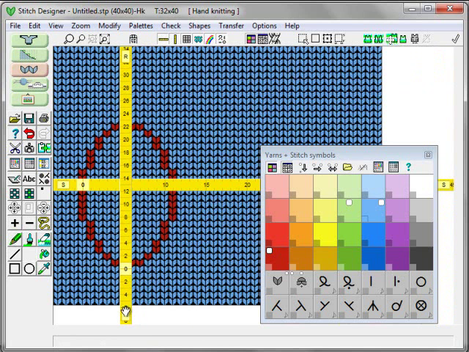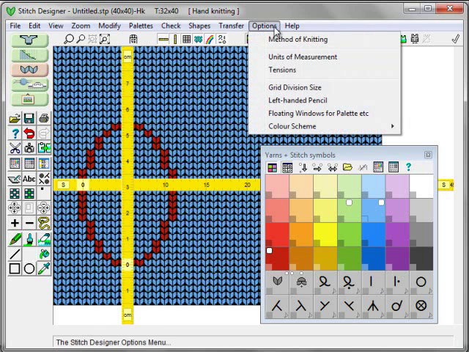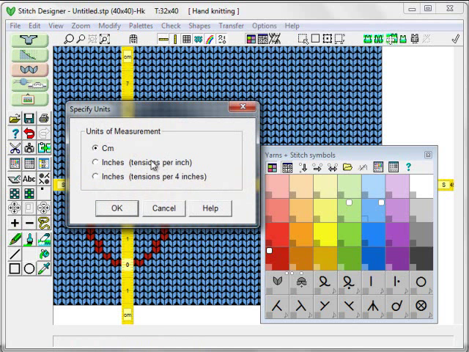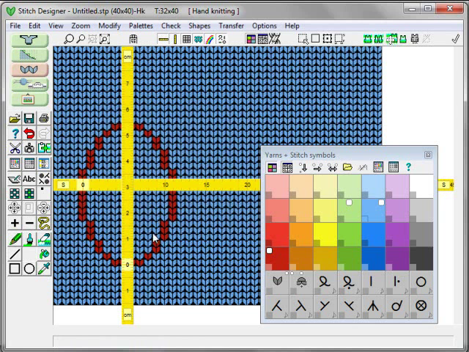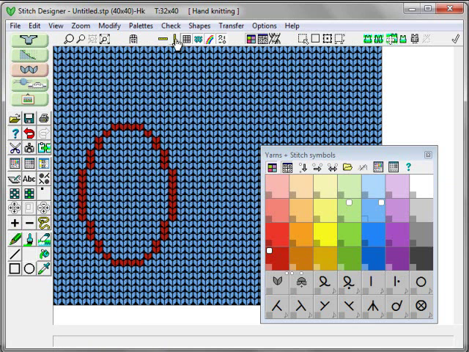Similarly, here's my 0. If I put the 0 on the bottom of the circle, I can measure up in rows. Now there are 22 rows high for this vertical ruler, and if I change this to centimeters, it says that it's 5 and probably 1/4 centimeters. If you work in inches, option units of measurement, change this to inches, and it will toggle between inches and stitches instead of inches and centimeters. Let's turn these two rulers back off for a minute.